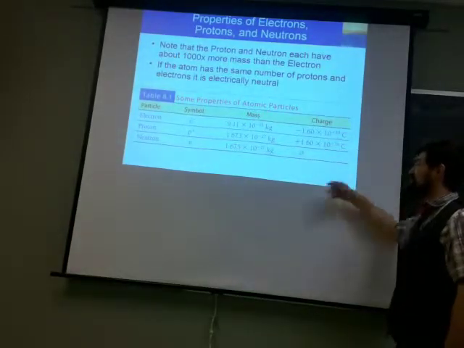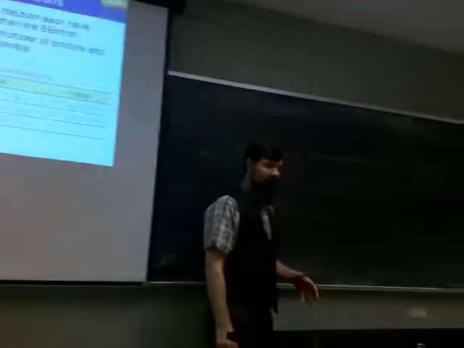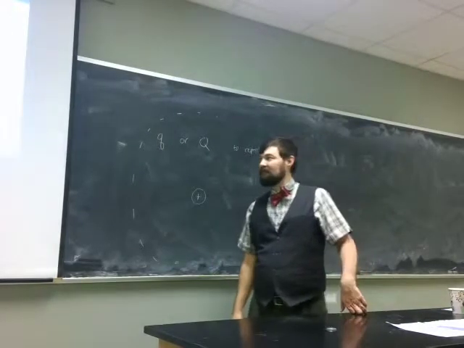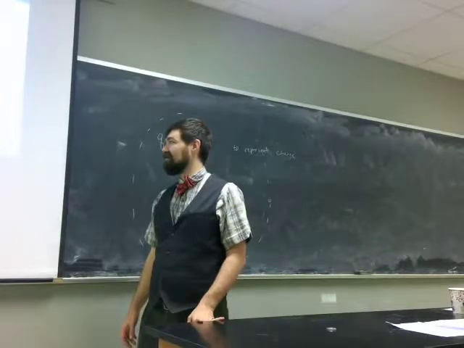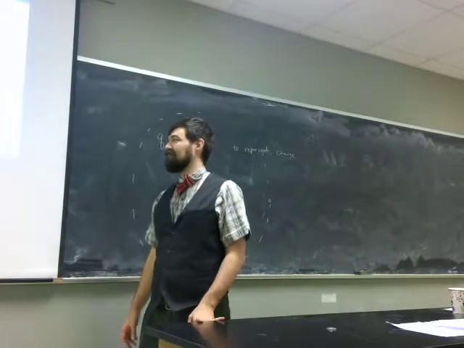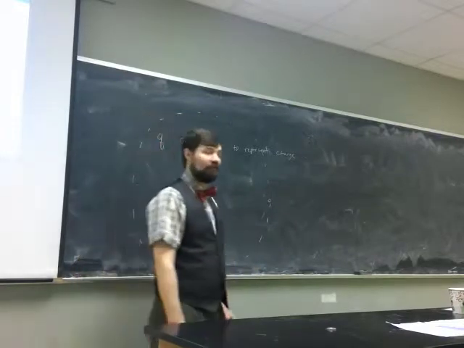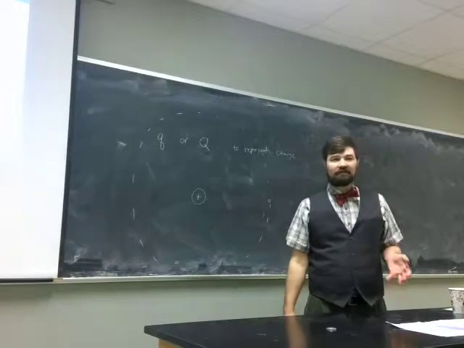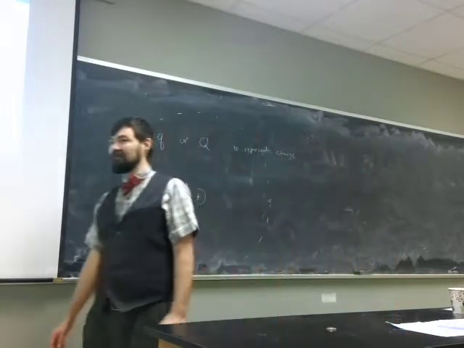What you should notice here is that proton and electron have the same magnitude of charge, but different signs. So it's plus 1.6 times 10 to the minus 19 coulombs for a proton, minus 1.6 times 10 to the minus 19 coulombs for an electron. Coulomb, therefore, is the basic unit of charge. And we'll see who it's named after a little later today.